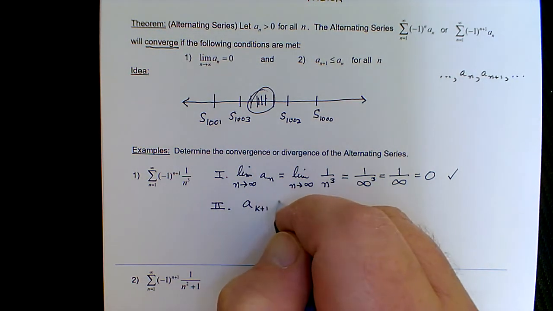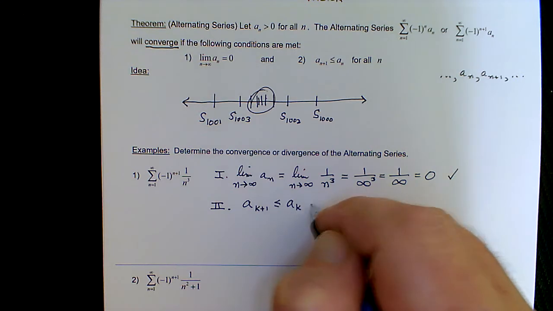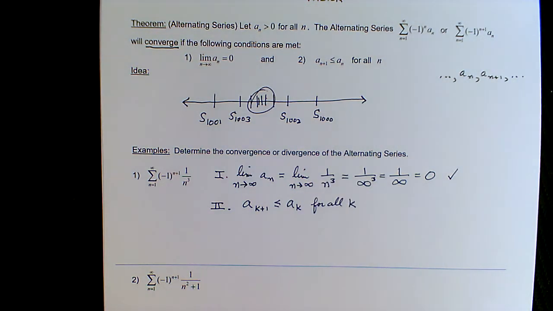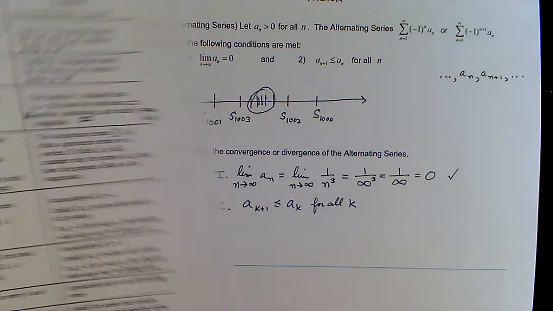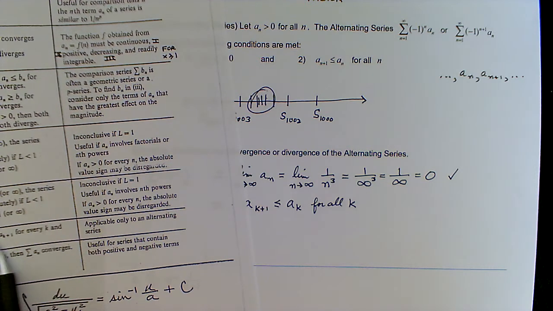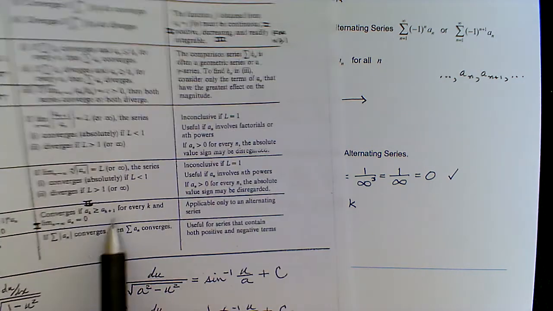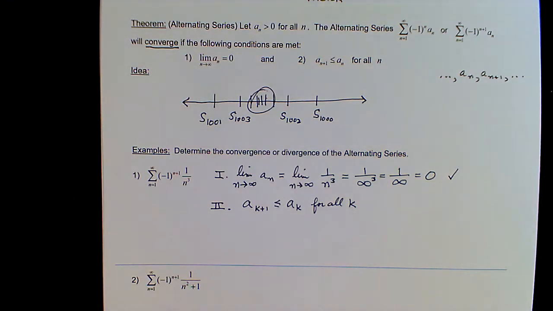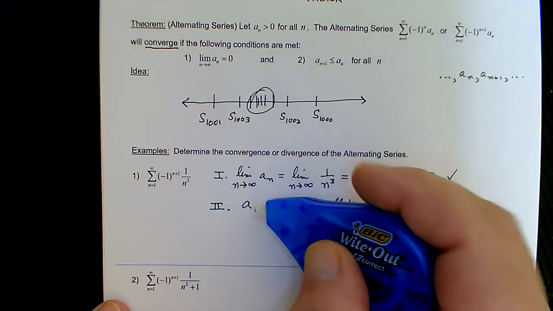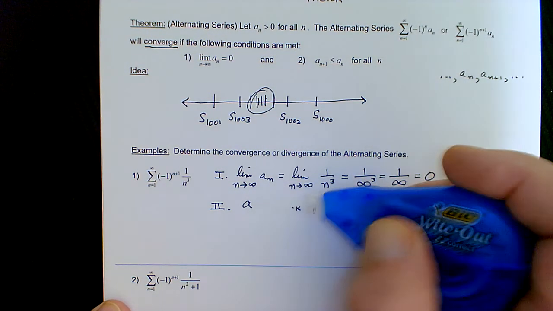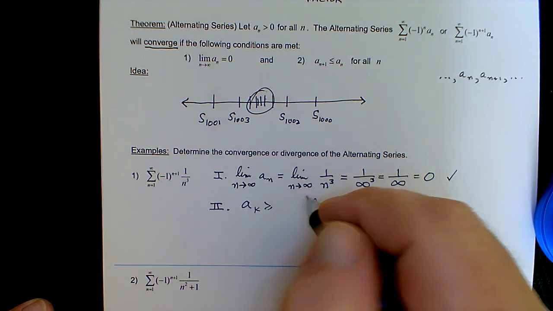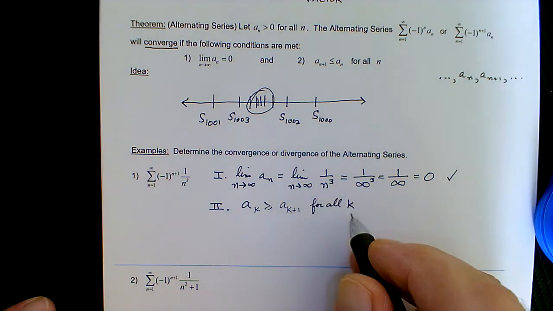Let's use a sub k plus 1 is less than or equal to a sub k for all values of k. So I used an n up here when I stated the theorem, but since you're going to be using your table most likely, maybe let's state it the way he did. Actually, he reversed the order even of the inequality, as you can see here. He's got a sub k is greater than or equal to a sub k plus 1. So let's actually be consistent with his method. And so we'll show that a sub k is greater than or equal to a sub k plus 1 for all values of k.